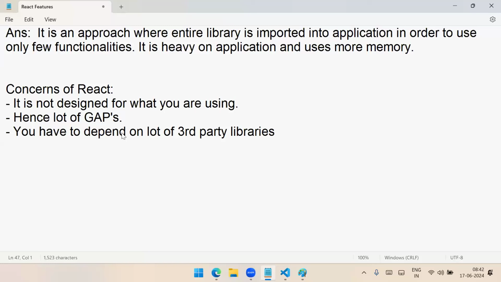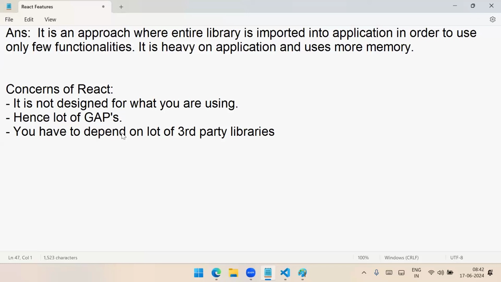But in the beginning, you will feel like, what is this happening? My JavaScript is much better than React. You will think that. But by the end, you will feel that, okay, this is the best one to use. Why? Because even to design a form, you need a third party. For form validation, you need a third party. You want to pull data from an API and use it, you need a third party.